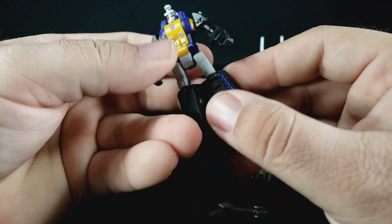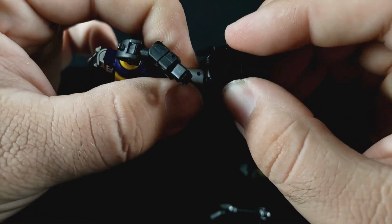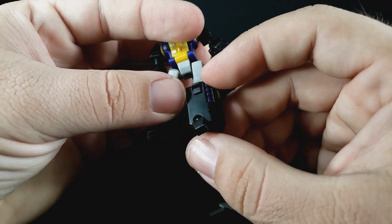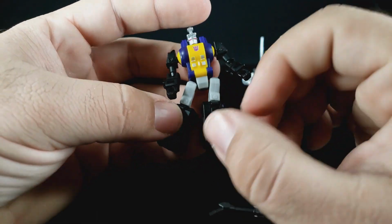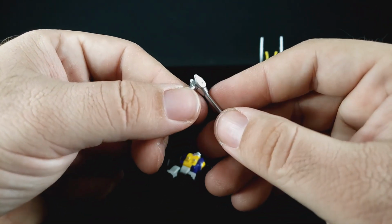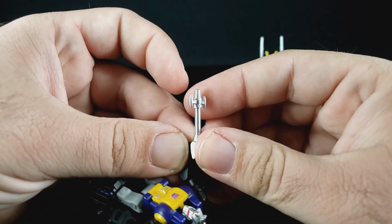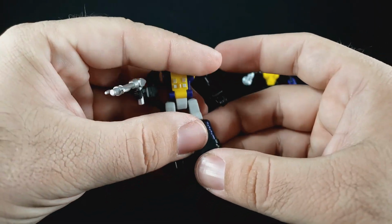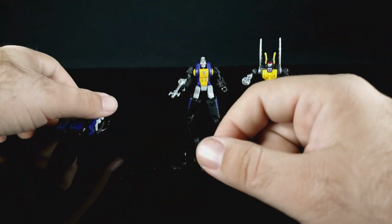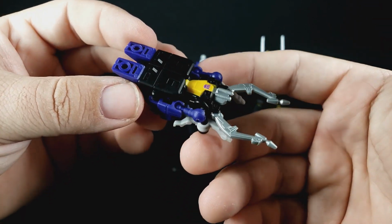We already talked about the rotating wrist. Hips are on ball joints. Well, you have a hinge knee technically there, and then you have the ball joint. So you technically have a double jointed knee, just depending on how you want to apply it. And then the toe rotation. And then if you take his little horn, you just flop it down, and it becomes a gun. You can go either way with it. It really doesn't matter. And then you just slide it into his hand. It is a little bit floppy, if I'm honest, so just be wary of that. So, tiny beetle guy. I guess they're all essentially beetles, except for the grasshopper. It would have been cool if they had a praying mantis one.